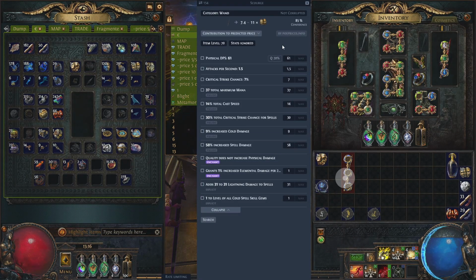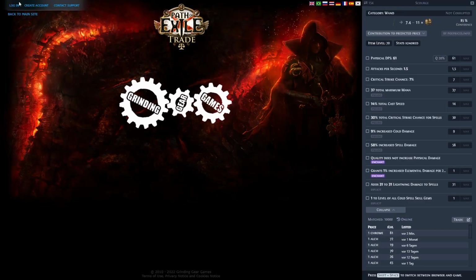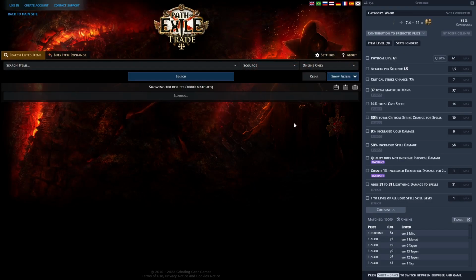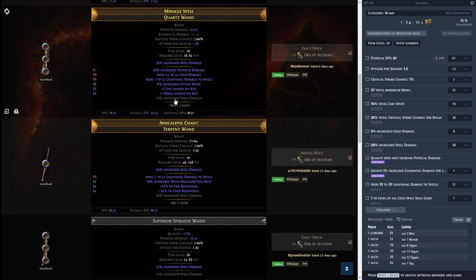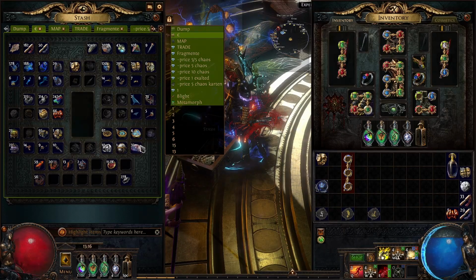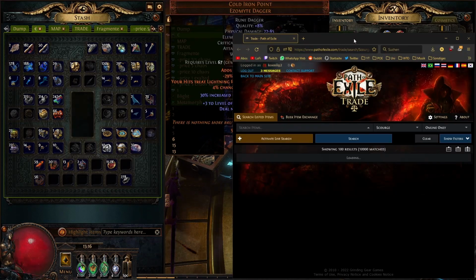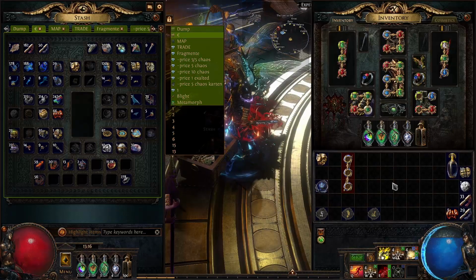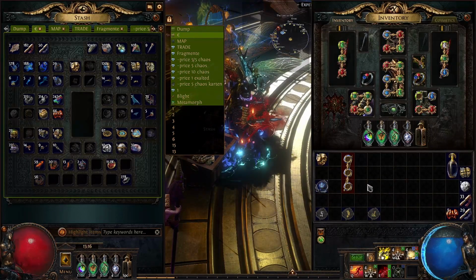So what else you can do on the item, if you price check it, you can click on trade and it will open the trade site for you. And you can maybe see some details, or here in the show filter, you can filter by yourself. Or this little thing here, open it in a new window. Okay, that's pretty cool. So what else?